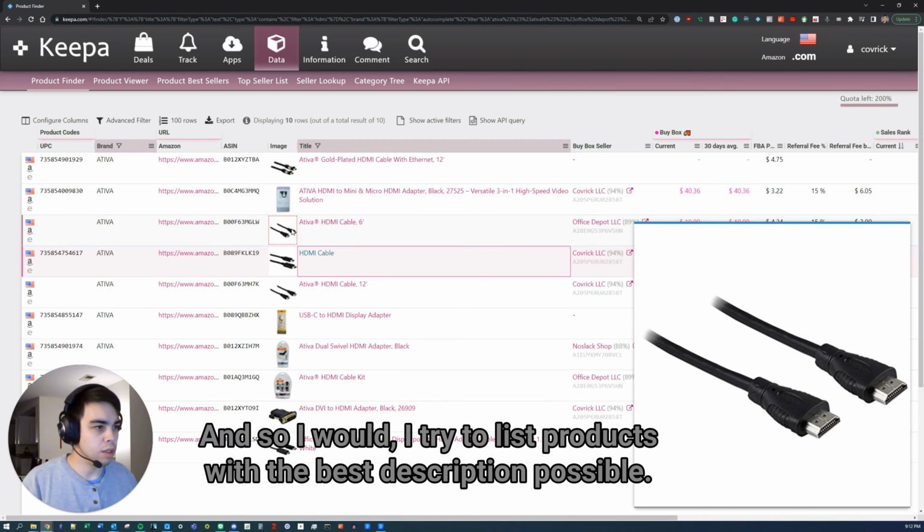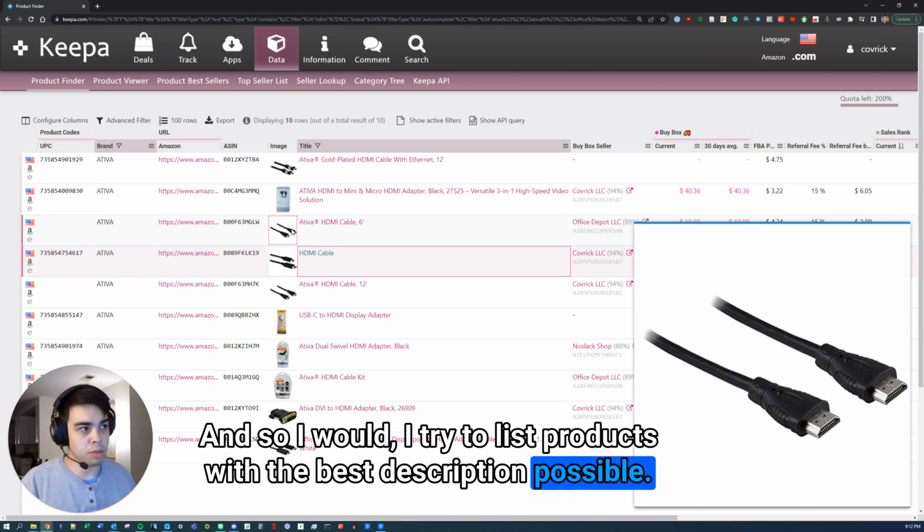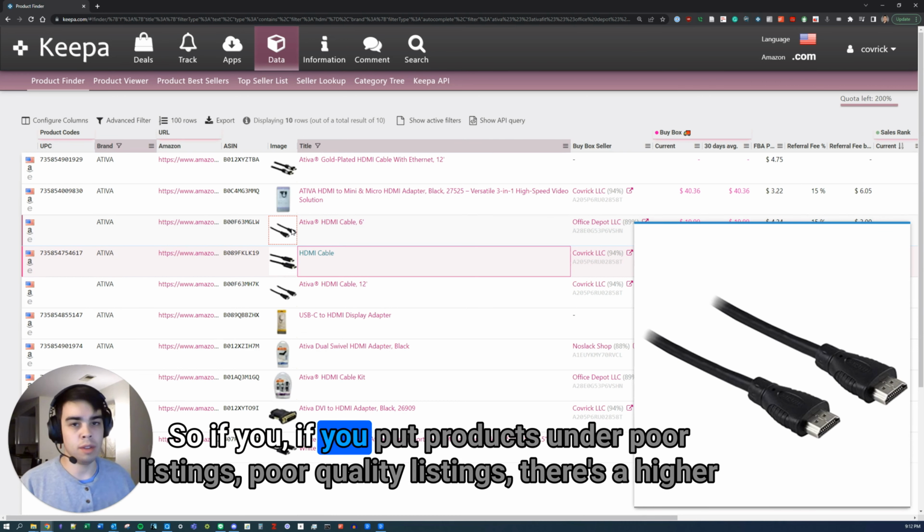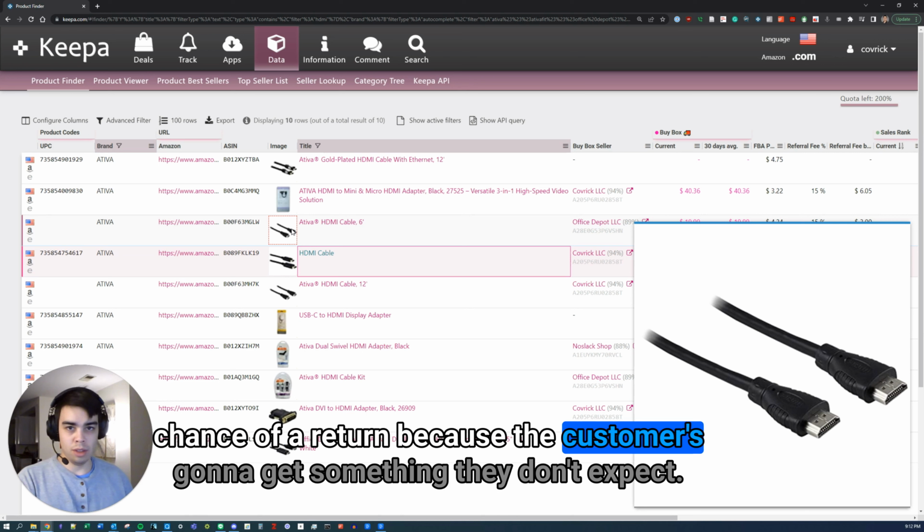You don't know. So I try to list products with the best description possible or the best pictures possible, because if I was a customer, I want to know what I'm getting. If you put products under poor quality listings, there's a higher chance of a return because the customer is going to get something they don't expect.